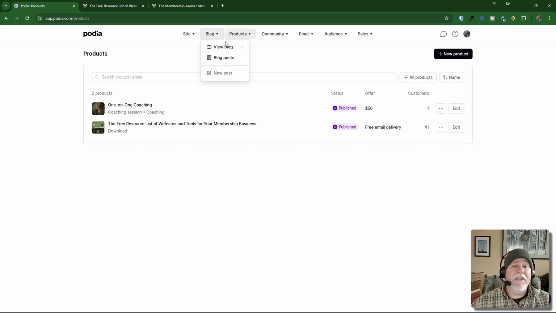Blog, again, I don't think that Podia is going to have an export feature for a blog either. I don't even have a blog on this. I set up my blog on this site manually before they had the blog function. So I'm not using Podia's blog function here. That being said, I don't think there's a way to export it, even if I did have it set up. Again, I don't think that system.io has an ability to import blog posts. So it's going to be, again, a manual thing. And that's pretty much it.